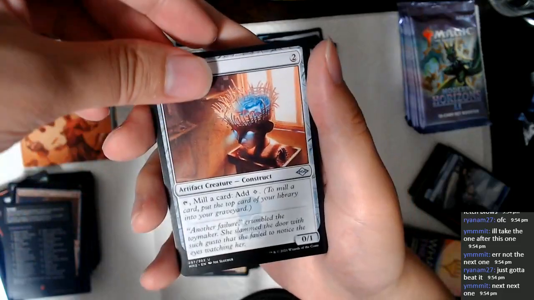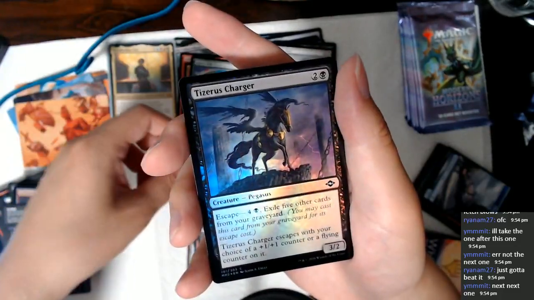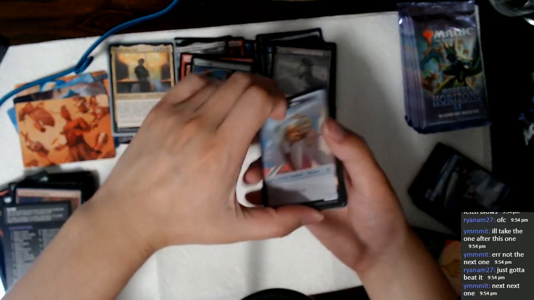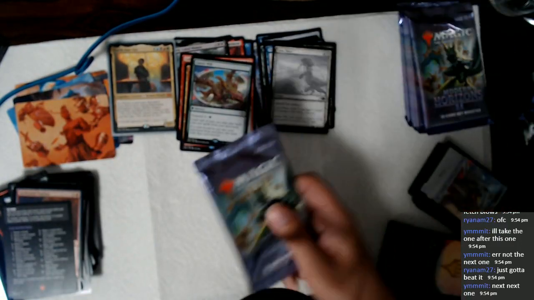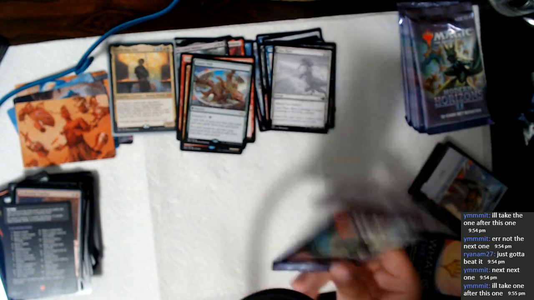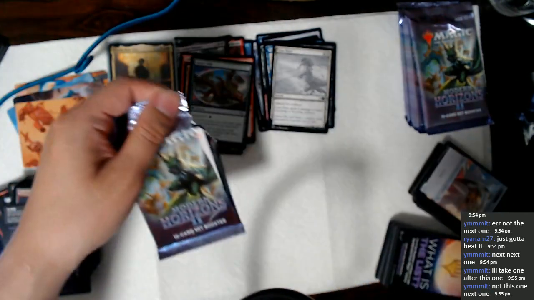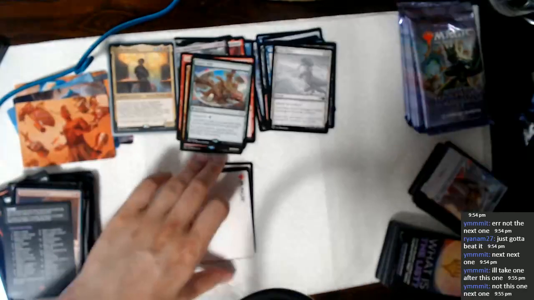Milliken. World Weary. Tizaris Charger. And Secret Lair Doctor. Alright, Tim, did you want this one? Timmy, did you want this one? Okay, so this one is still... Okay, alright, you got it. I'll take this. I'll take all the bad packs off your guys' hands. Don't worry. I got you guys.